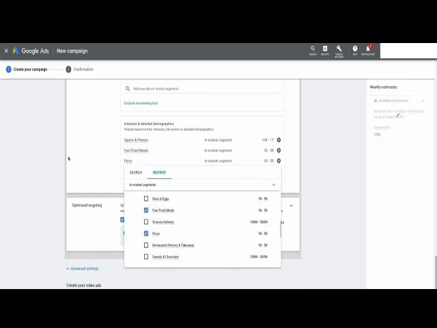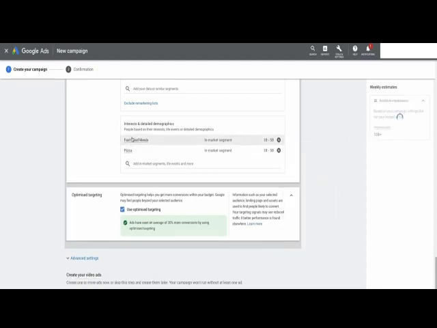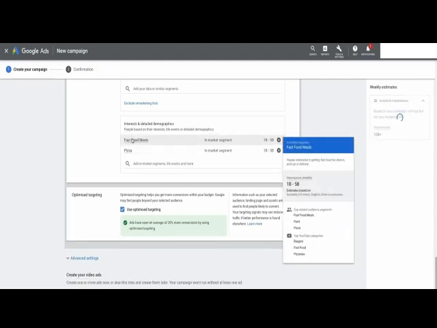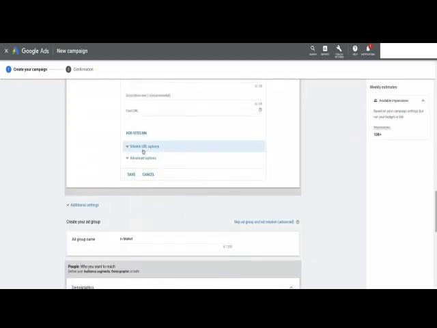Okay, of course you don't want to stack them together, because as in Facebook, if you are stacking everything together, how are you going to notice what's working and what's not? So let's stay logical here and stack them by categories, by matching, I would say. So I will just exclude sport and fitness, and here I'm targeting people interested in fast food meals and in pizza. Okay, so I just name my ad group fast food plus pizza to actually understand what I'm doing here.